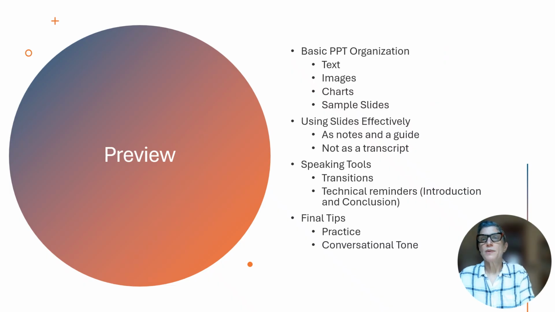We're going to start with some basic PowerPoint organization. I'll talk about text, images, charts, and as I do that, I'll be showing you some sample slides. From there, we'll move to using slides effectively, how to use them as notes and a guide and not as a transcript. From there, we'll talk about some speaking tools, including transitions and some technical reminders for introductions and conclusions. And we'll end with some tips about practice and how to use a conversational tone when you speak.